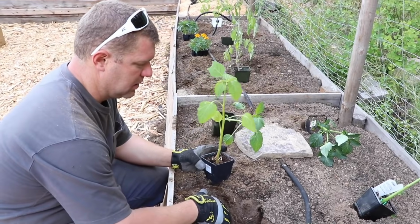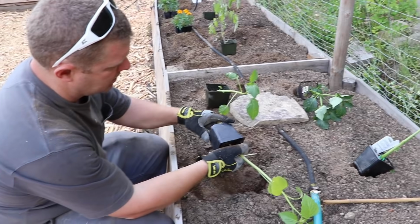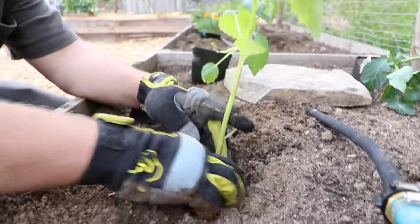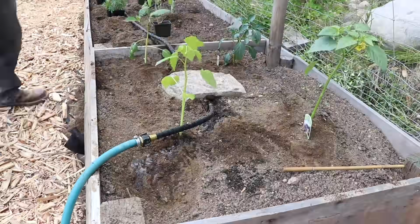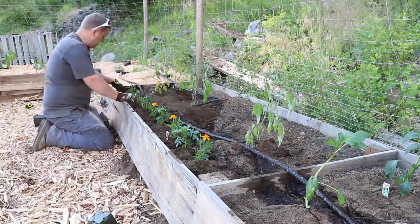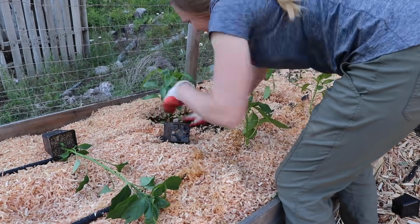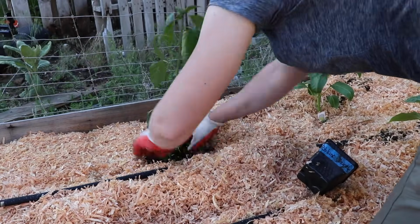Do you want to do the honors? Yeah. So what do I do? Tip it over? Gently pull it out and place her in. Did you go a little deeper probably? Tomatillos, chives, marigolds, tomatoes, chard, basil, sorrel, peppers, lots of peppers. If these plants actually produced, we knew we'd be dining well this season.